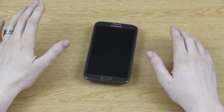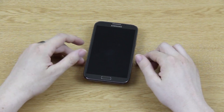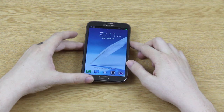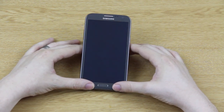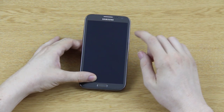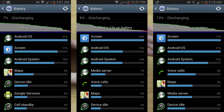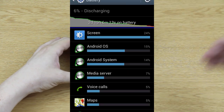Anyways, that's just to say that I use the camera. I upload it directly from the phone. I play a lot of games like Hill Climb Racing. And I messed up there. Yeah, oh well. I use the crap out of this awesome, awesome phone. And I still get it to last almost 3 days every single time. I can put screenshots up right now. I get 2 days, 2 days, 2 days, 2 days, 3 days.